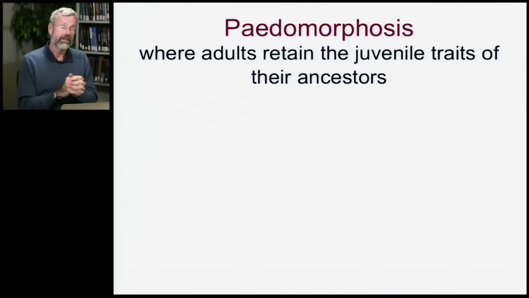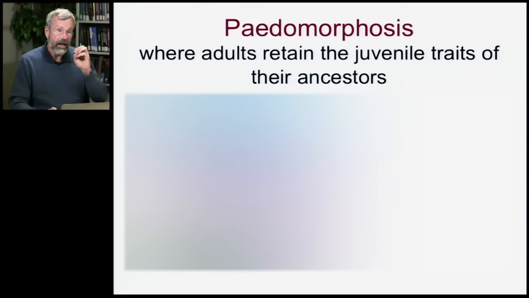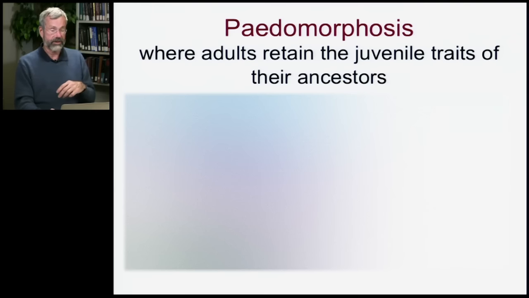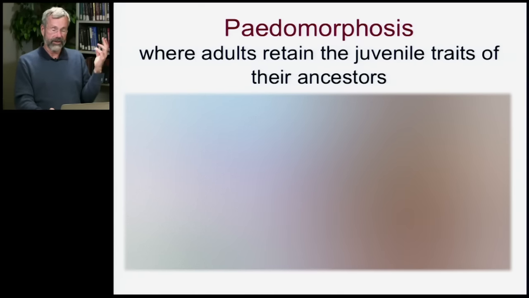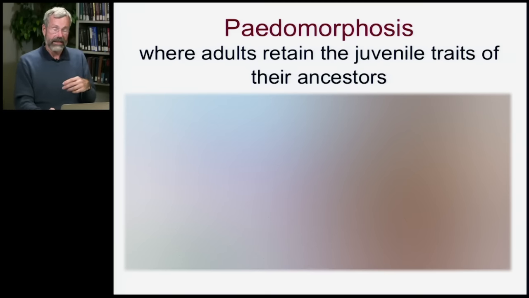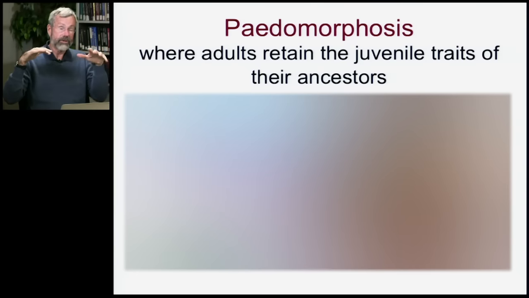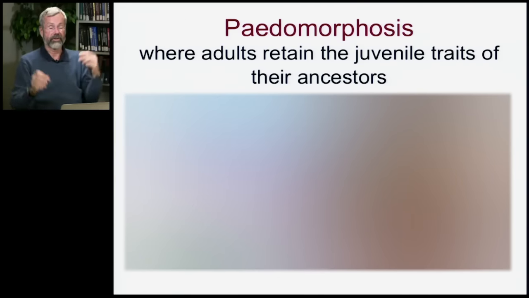Pedomorphosis is where adults retain the juvenile traits of their ancestors. Consider the cartoon character Family Guy — here's the dad and the annoying little baby Stewie, who's supposedly just a couple of years old. Stewie has visions of grandeur and would like to start reproducing. If Stewie was successful and able to reproduce, we'd expect his children only to grow up to be the same general shape and characteristics as him, rather than going all the rest of the way through development.